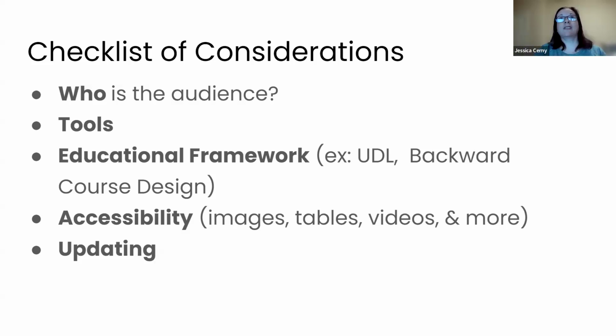And this goes back also to the tools. When you are determining how you're going to create the OER, but also how you're going to have access to that OER, accessibility is very important because you want to make sure that every student is able to access that particular OER. And when you're creating even a document that's not even OER, you want to talk about images, you want to talk about tables, also videos and more. Again, videos, subtitles. But also it's alternative text.